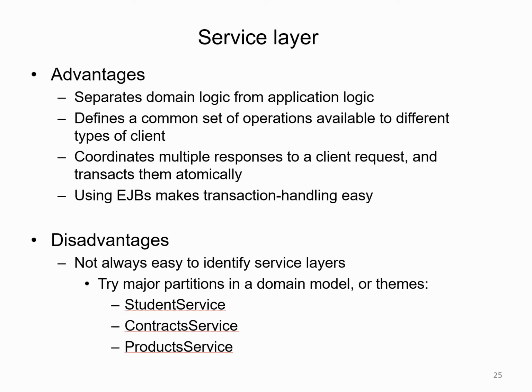A disadvantage is that it's not always easy to identify service layers. One of the ways in which you could do that is to partition your application into major themes. For example, student services or contract services or product services. Then have essentially a facade for each of those partitions, and those facades are the service layers.